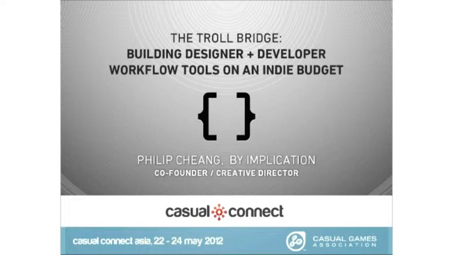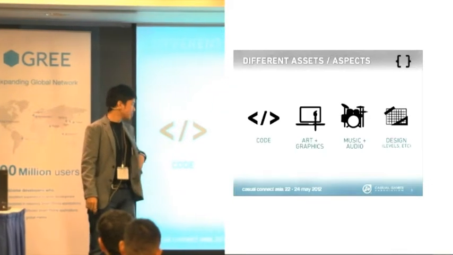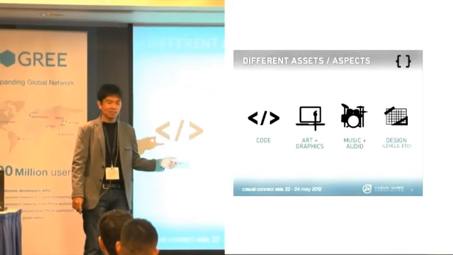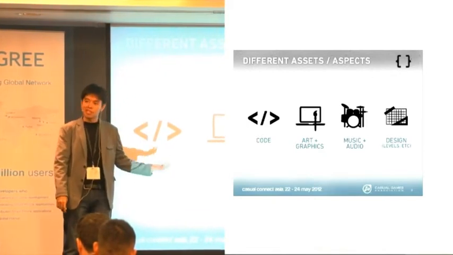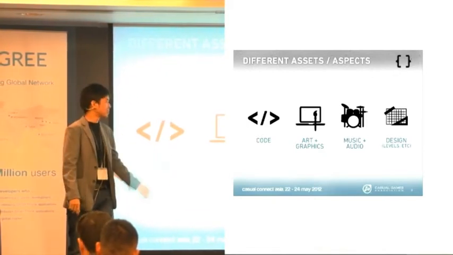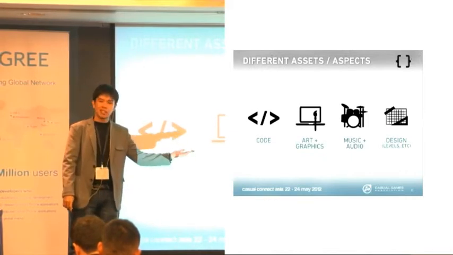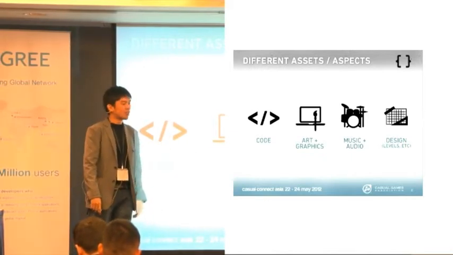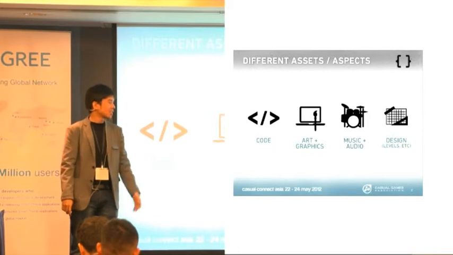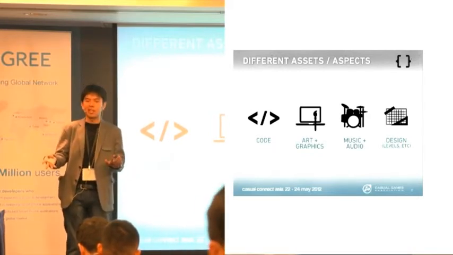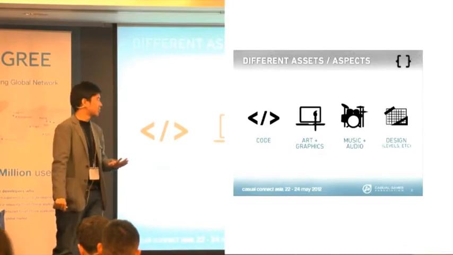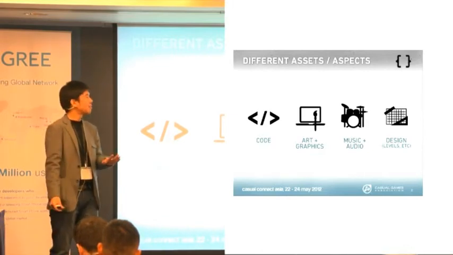What I'll be talking about right now is something related to game development. Usually when you're making a game, you have different aspects of your game. You have the actual code that makes up your engine, all of your libraries and stuff. You have the actual art and graphic stuff. You've got your music and audio, more assets, and of course things which are not really assets, but are still part of the game, like your levels, your characters, basically your parameters.